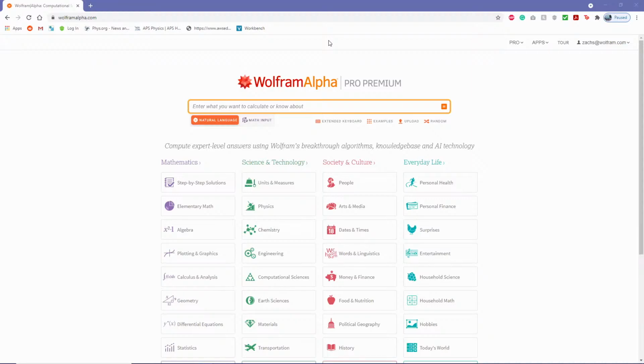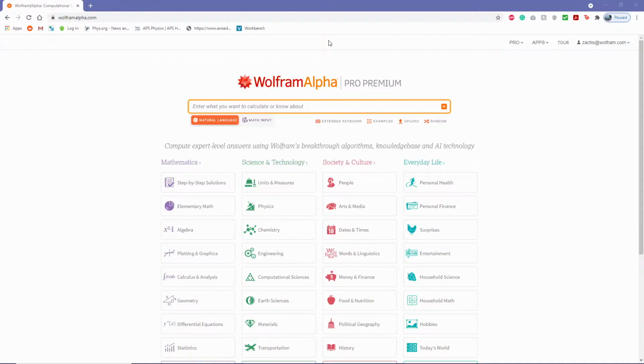Welcome back. Zach and I have both recently gone back to our respective universities for the new school year, but we thought it might be a great idea now that we're back in school, and we know a lot of you are going back in school, to talk about one of our favorite Wolfram products for school-related things, which is Wolfram Alpha. It is definitely a favorite.